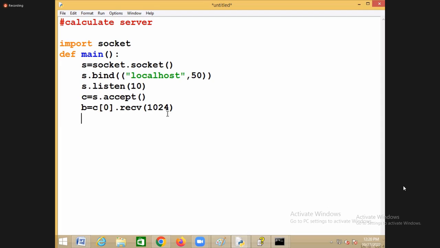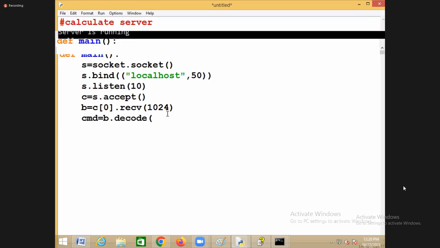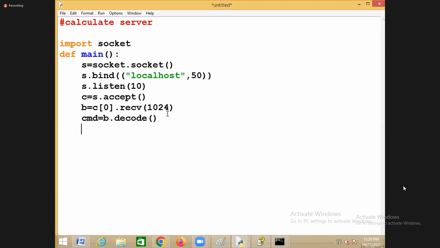And you are converting these bytes into what here? String. Now this string is nothing but a command. So I'm trying to use decode. Converting bytes into what? String. And that is done by using which one here? Decode.